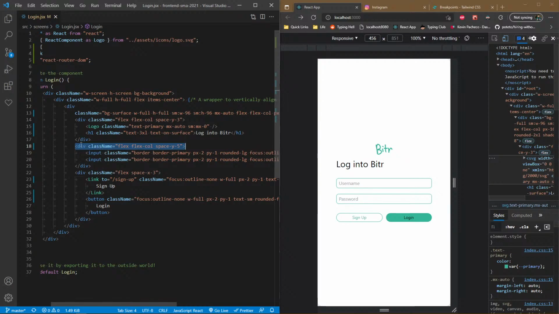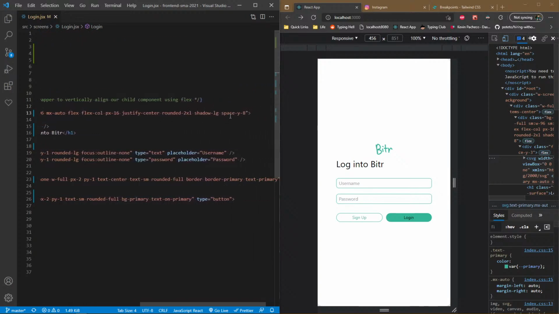By using my, not space, but my, meaning the margins, you're telling your siblings to get away from you. But at the container level or the parent level, the parent's basically telling the children, hey, give each other some room, right? So you can kind of think of it that way.